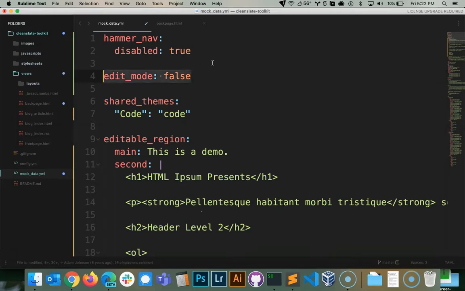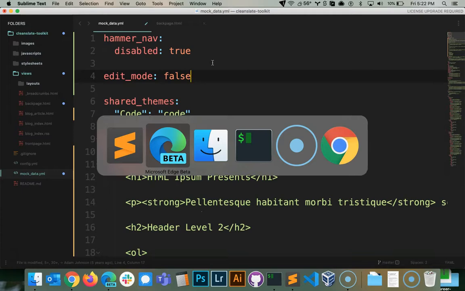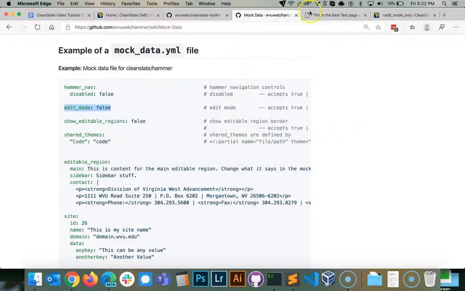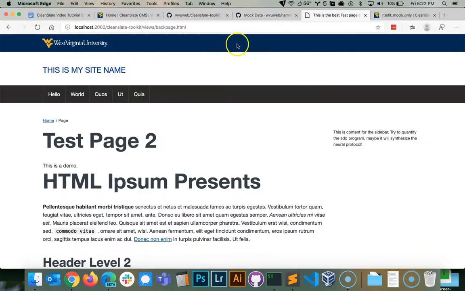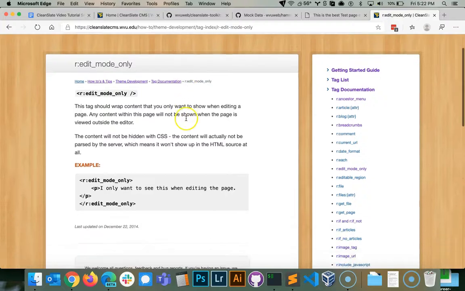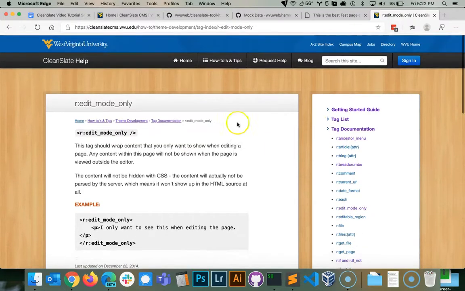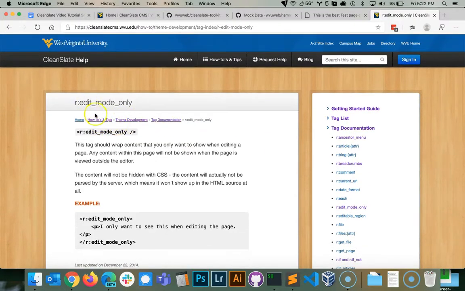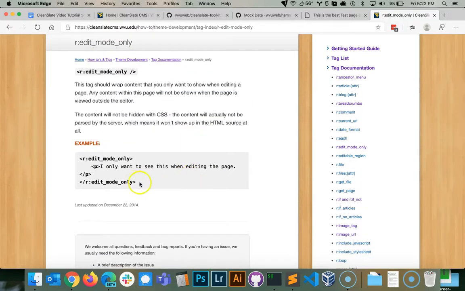And right now it's essentially saying edit mode false, meaning on my current page right here, if I hit refresh, this is going to pretend that edit mode is not active, whereas we actually have this R edit mode only that's available in the tag documentation. CleanSlate CMS, how-tos and tips, theme development, tag documentation, R edit mode only.